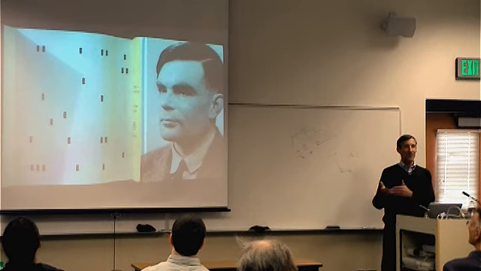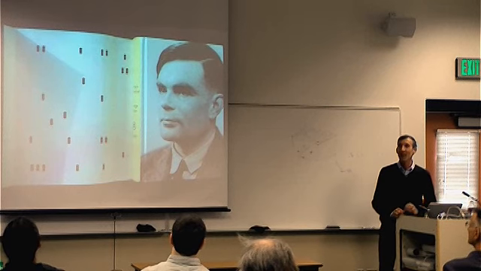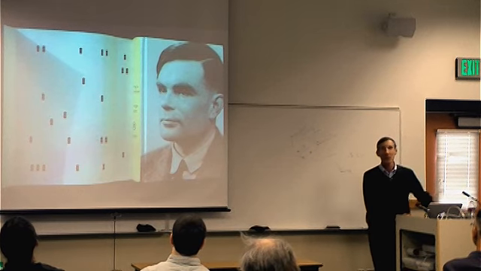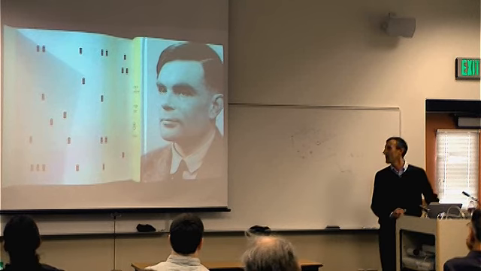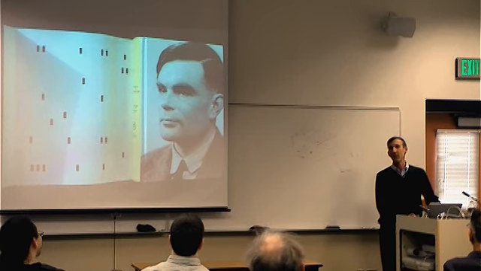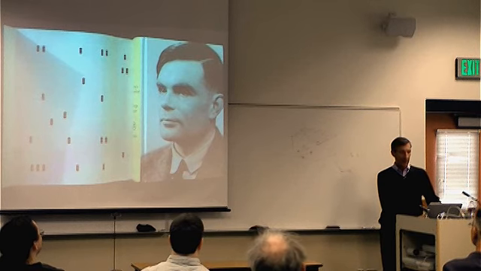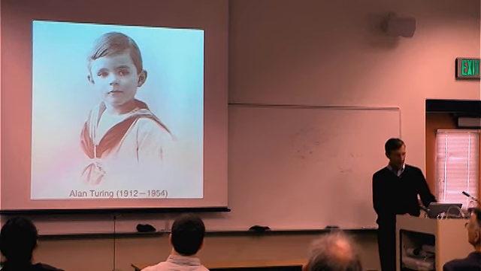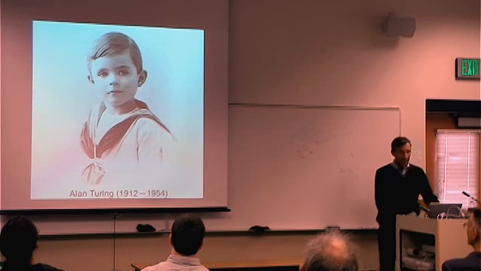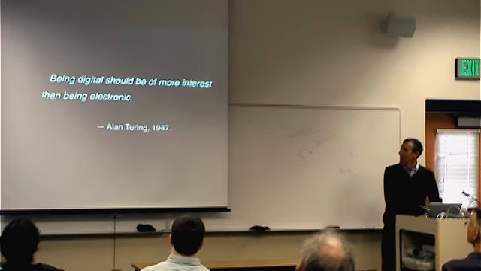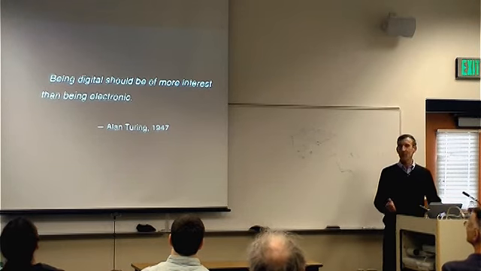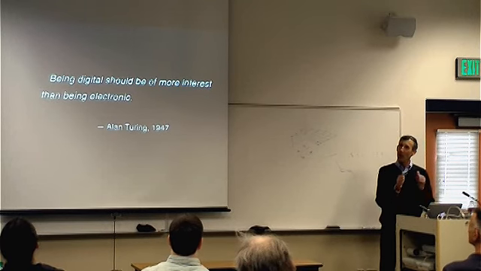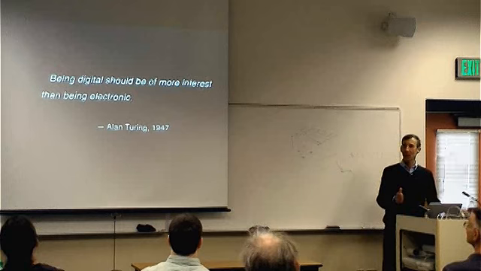So there's a reason that the story's mostly not about Alan Turing. It's about Johnny von Neumann, who implemented Alan Turing's ideas, but everyone was clear, even particularly von Neumann was clear, that these were Turing's ideas that he was realizing in a physical way. So Alan Turing is the center of attention. That's Alan at age 5, who made this statement, which is still true today, that being digital is more interesting than being electronic. But if you can do both, it gets really interesting. If you can be both digital and electronic.